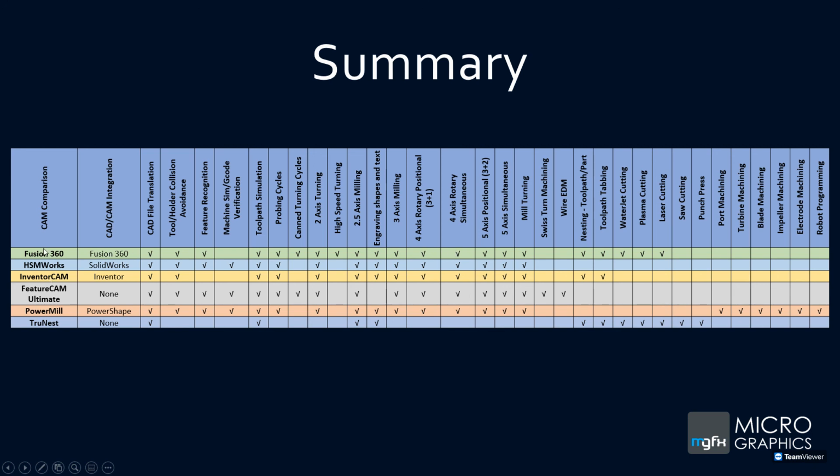Then one package that I did not include in this presentation is TrueNest. That is the last one here on the list. It is also a standalone package. It is a specialized package used for linear, so 1D and 2D nesting. So it allows you to nest bar or sheet stock, and it therefore works with cutting of that stock, and it also has stock control capabilities.